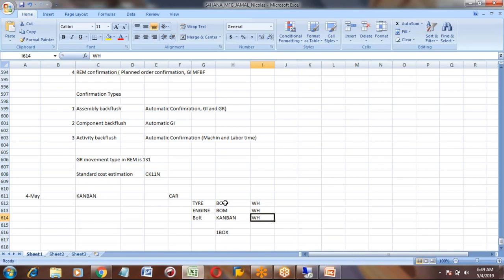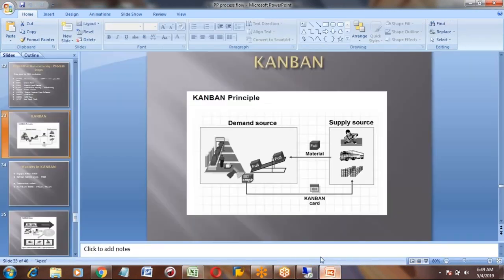So then what is the Kanban here, you can see in this diagram, simple way is, this is a person and he is assembling the cars, and here you can see one white box is there. One or two boxes will always be here. Now whenever he completely empties, means he consumed that box, then he will just scan it. Each box will have a scanner barcode. When he scans it as empty, that information will go to this warehouse person. So he knows that one box is empty, so immediately he will send one more box.